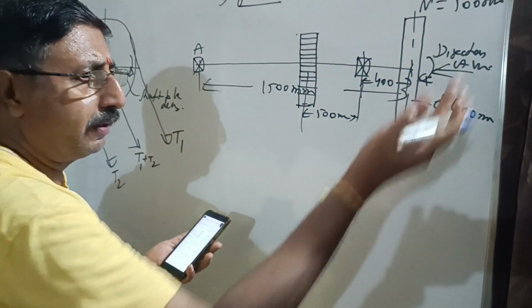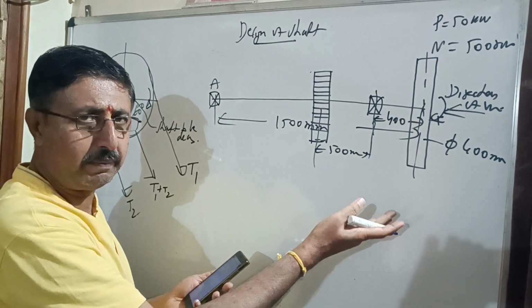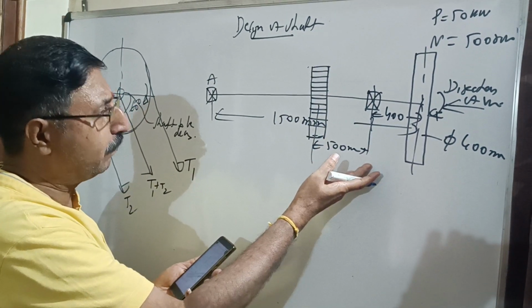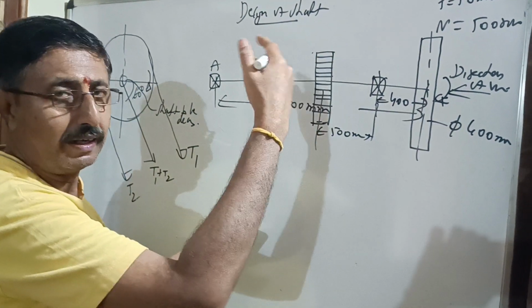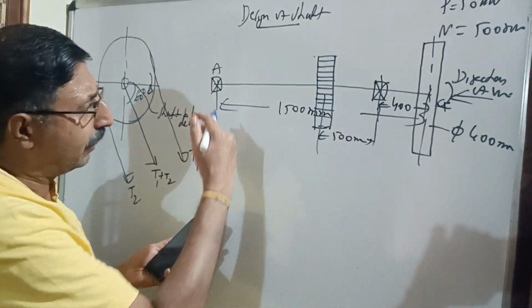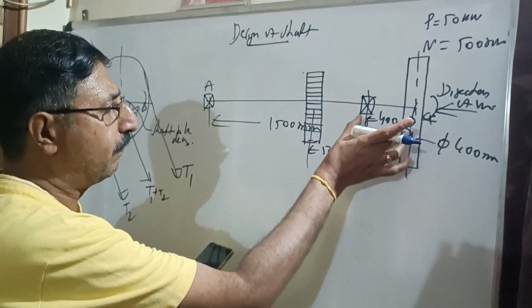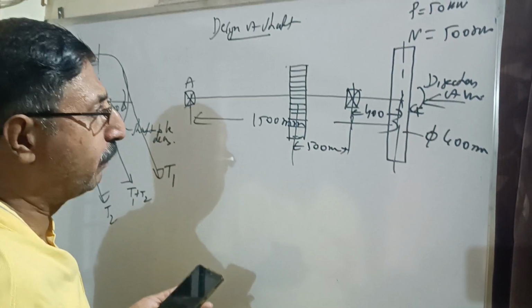It is understood it can't go on the right side of the right hand bearing, because we have only 400 millimeters there already. That is the right extremity of the shaft. So it has to be to the left of the right hand bearing. It can't be to the right of it, because the maximum distance available to the right of the right hand bearing is only 400 millimeter.